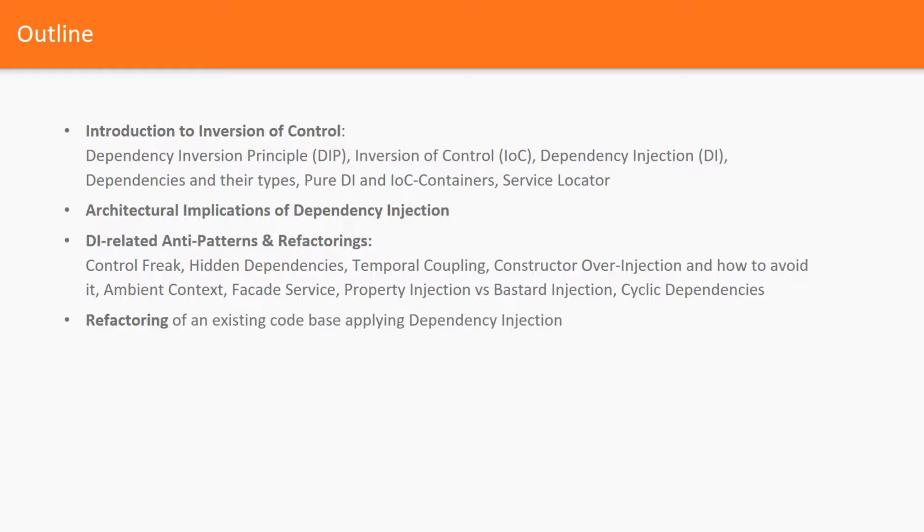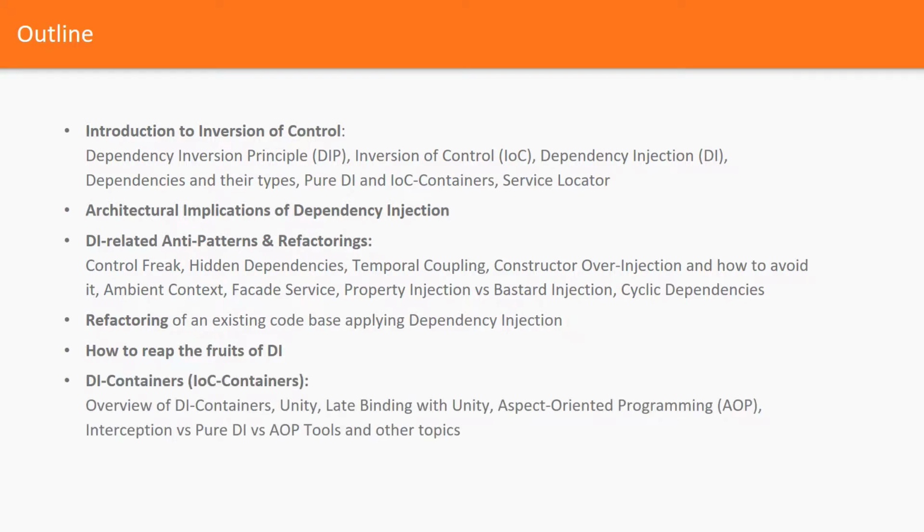Refactoring of an existing codebase applying dependency injection. We will talk about how to reap the fruits of DI. After that, we will take a look at DI containers, including overview of DI containers, the Unity DI container, late binding with Unity, what is aspect-oriented programming, or AOP in short, interception versus pure DI versus AOP tools, and some other topics. And we will also look at how to set up a bootstrapper with Unity, AutoFac, and Castle Windsor IoC containers.